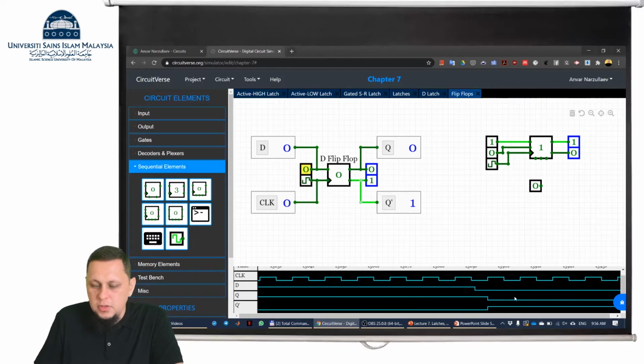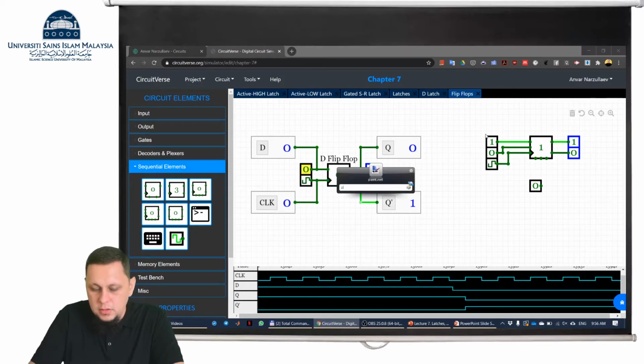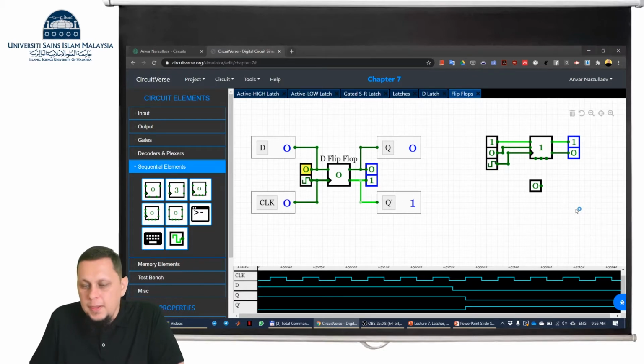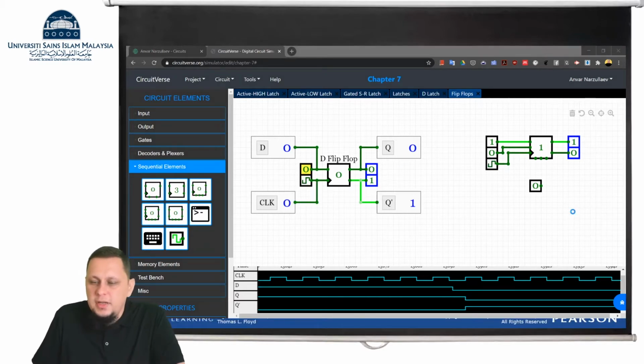Okay, let me stop it here. Let me open my pen tool, so let's see what's happening. Let's analyze this. Okay, look here. Now it's 0, right? So when I changed it to 0, I changed it here. As you can see, this is the exact position when I changed the input to 0. But as you can see, the output did not change here, right?